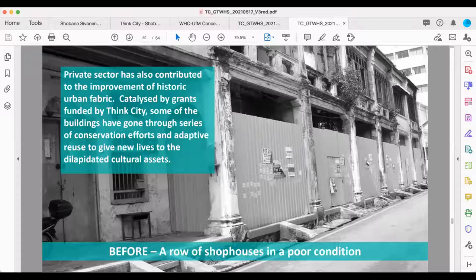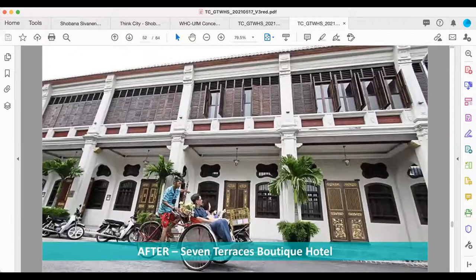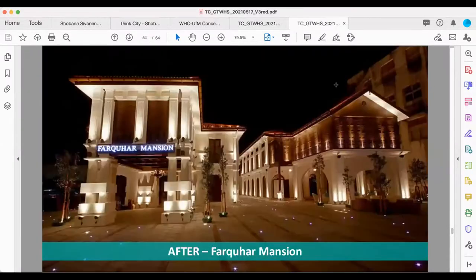We started off with a collaboration with the private sector in 2009 by awarding what we call catalytic grants. And as a result of that, many hundreds of sites in the city, or shophouses, have been restored and given new life, in fact through new users. So these are some of the images of how the transformation has been brought about in the sites. Just to say that the private sector has been an active partner who has played a leading role, with the government now coming forth to support the efforts of the private sector to be a catalyst towards transforming Georgetown as a World Heritage Site.